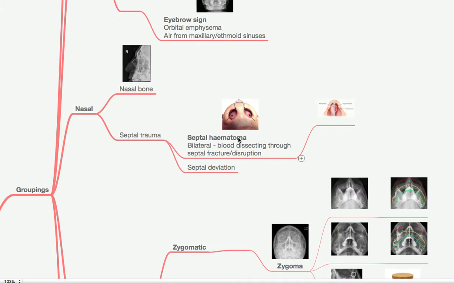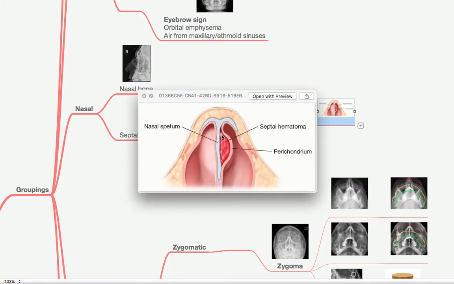Now, septal hematomas are something that you want to check in somebody's nose. A septal hematoma is basically where you get an area of blood, or a hematoma, that forms between the nasal septum and the perichondrium. If you cast your mind back to our anatomy lecture, the reason this can happen is because this area of the nose is so hypervascular. It's an anastomotic area called Little's area, where you've got the sphenopalatine arteries, the ethmoidal arteries, lots of different arteries that anastomose in this area.